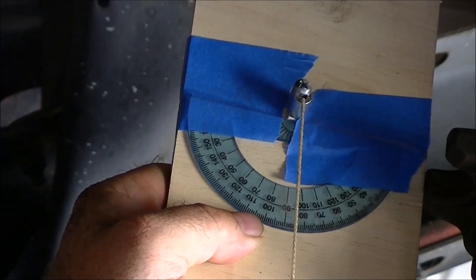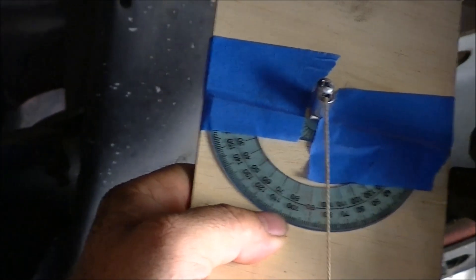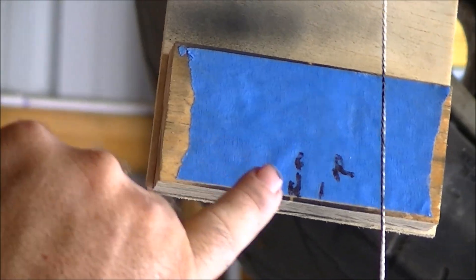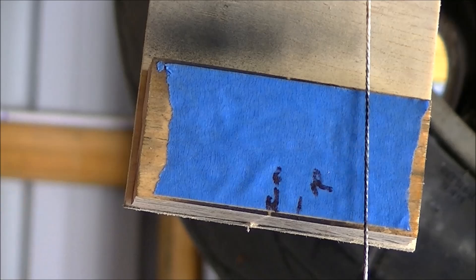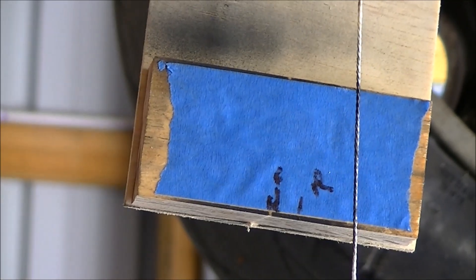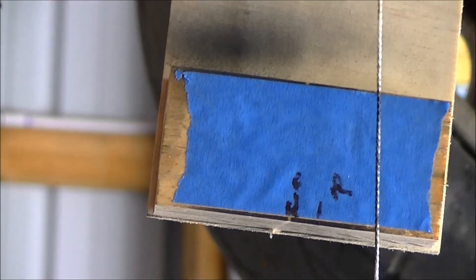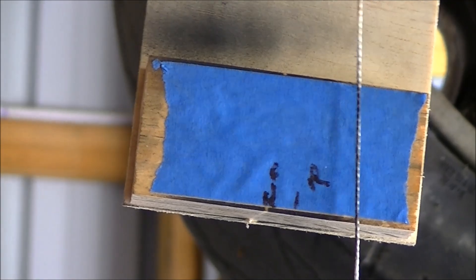But if you notice I'm going to show you the biggest mistake a lot of people make is if you have your truck up on jack stands and you take your measurement you can see how far off the angle is, almost 3 degrees more because the rear end is not compressed. It's real easy to do because you climb under there and you take a quick measurement with your pinion angle gauge and you're way off and then you end up with a lot of driveline vibration.